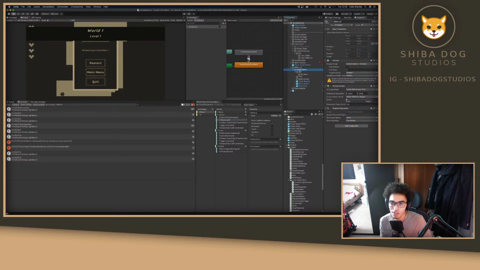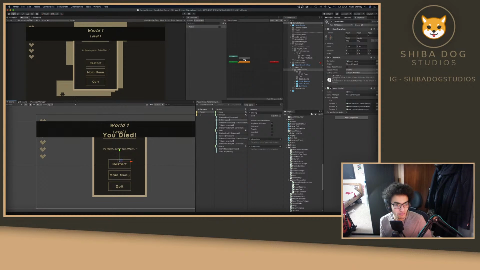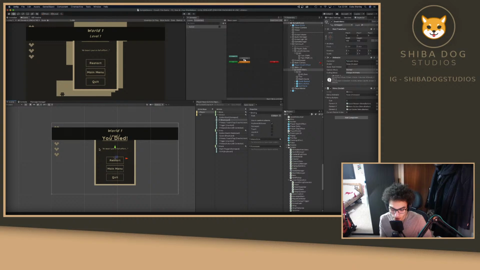That's what I need to stick on the death menu. It's a canvas group, and then I can animate the opacity of the whole thing. Tell you what, let's do that as the last thing. Actually no, I don't want to do that right now. Okay, I think I'm gonna leave that as it is.